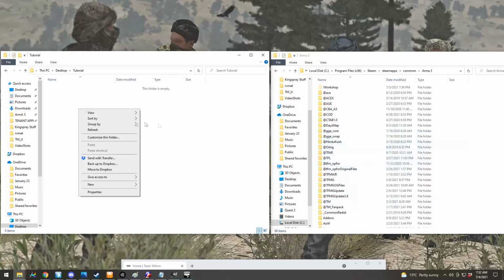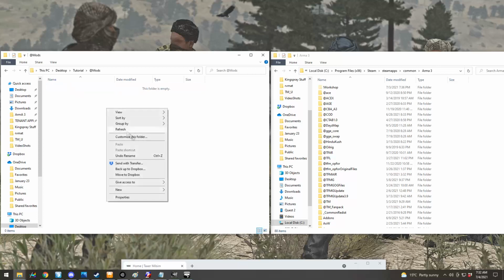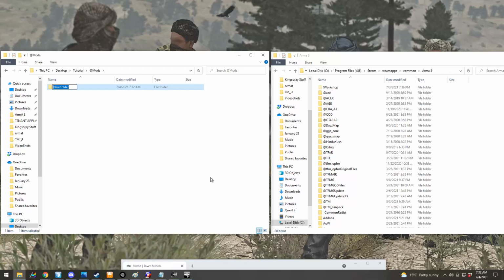So now what you're going to do is create your folders, basically, and they will go in here, but just for visibility, I'll just put them here as a test. So you're going to create a new folder and make an at folder titled whatever you want. Within that folder, you're going to create an add-ons folder. This is where all the PBOs will be held, and they need to be in this because this is how Arma reads it.